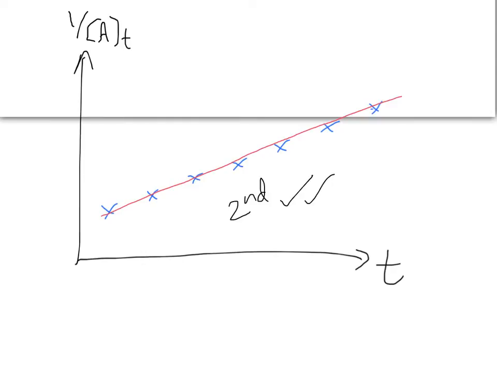Now if you had some data that looked like this when you plotted it, you can see that that is nowhere near a straight line. And so what does that tell you? That tells you that this data here, whatever the reaction order is, it ain't second order. Could be first, third, 0, some fractional order, but it certainly isn't second order. And the human brain's really good at seeing straight lines. So this is a really nice way to tell if you've got a second order process or not.